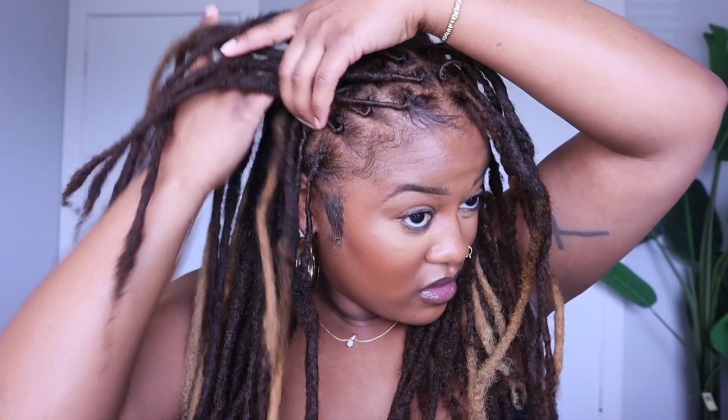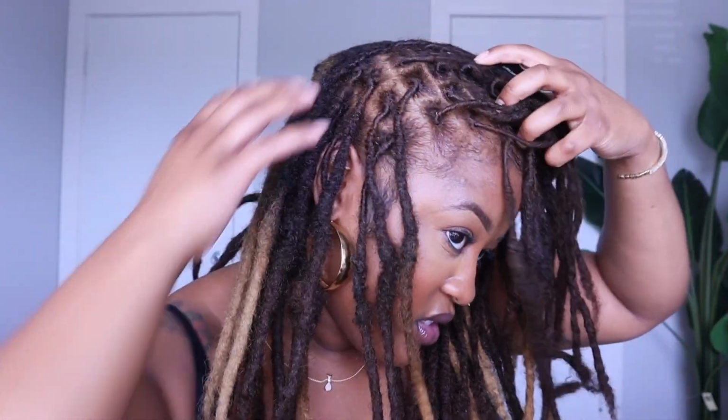Now when it's wet, just like your natural locs, when your natural locs are wet, they're heavier. So yes, when my hair was wet, you can definitely feel the weight of them, but as they dry, they are very much lightweight. They have body and movement. I do have some bends on this side because of how my hair was tied up last night, but if I spray some water on it, it'll relax them. I just didn't want to spray too much water on it because I didn't want to mess up my retwist since my retwist was fresh. Showing you guys.